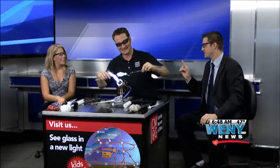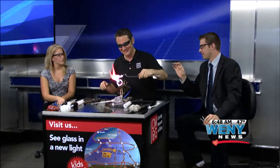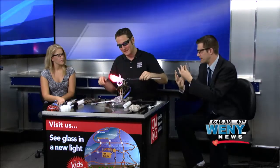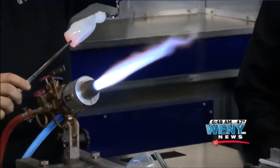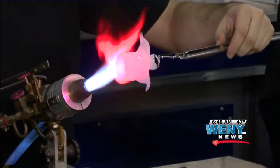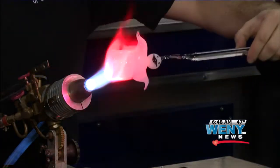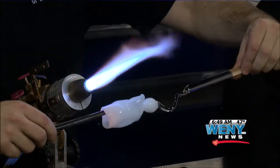I just got one quick question — what's the temperature of that right now? What does the temperature have to be for the glass to morph like that? This flame right now is probably a little over 3,000 Fahrenheit, maybe about 3,500. So we're doing our best to keep our hands out of there. You must be loving this with the temperatures and the science — this is awesome stuff.